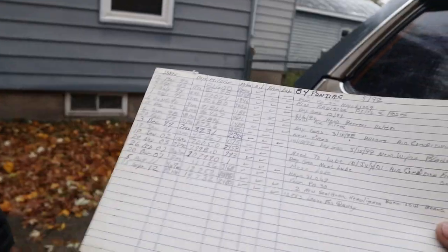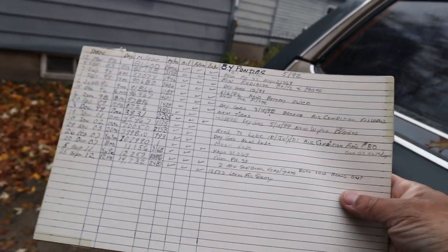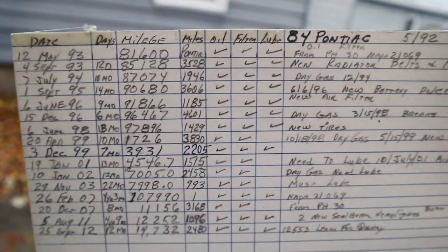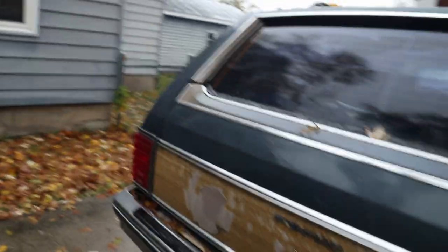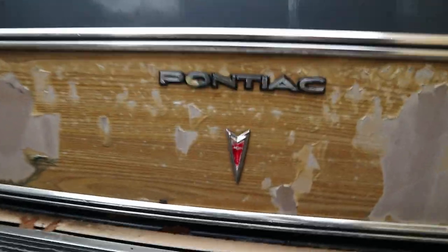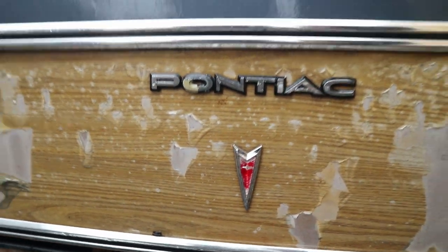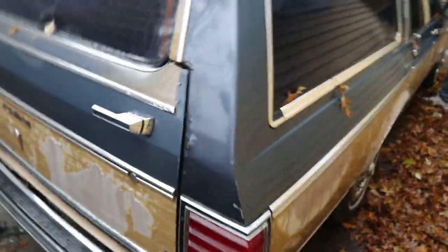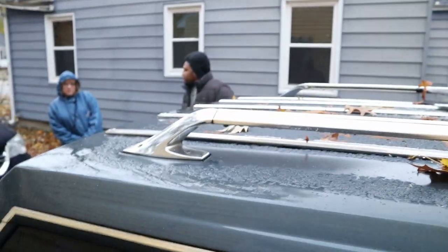All these oil changes. December of 99, this thing was still getting oil changes. He retired from Consumers Power. He's a big union guy. His goal was to retire longer than he worked, and he made that. He's been retired over 37 years now. He went to his retirement party just before he passed away. That's a good goal. And it's a 97 Buick LeSabre. He's got paperwork like that for that one, too. Oh, okay. Wow.